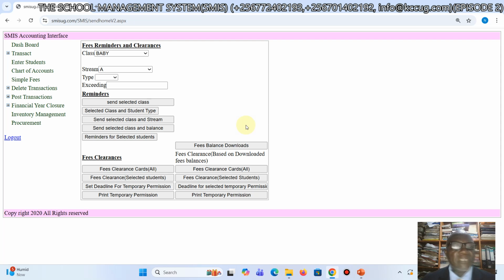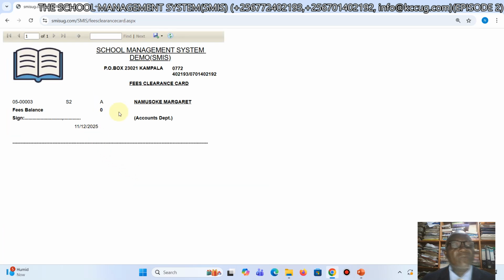Let us begin with fees clearances. If you click on fees clearance cards, all students, the system will prepare fees clearance cards for all students who have completed payments.